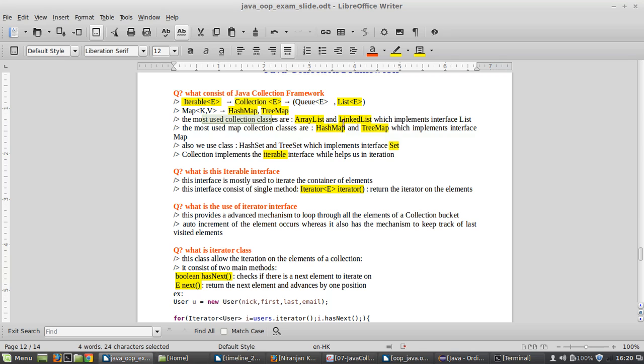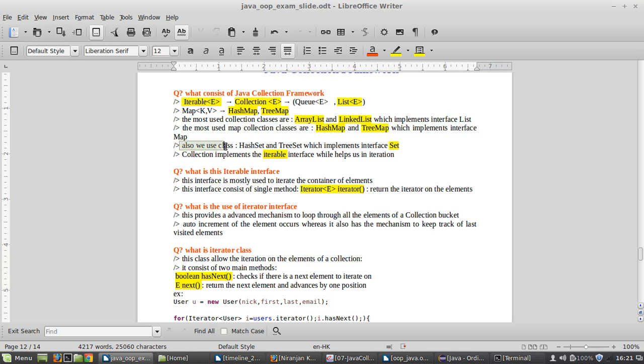The most used collection classes are ArrayList and LinkedList, which implement the interface List. And the most used map classes are HashMap and TreeMap, which implement the interface Map. We will discuss these two concepts later on in detail.